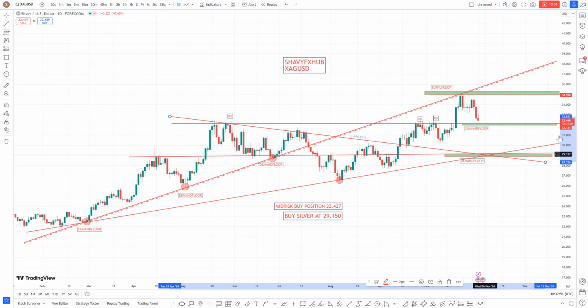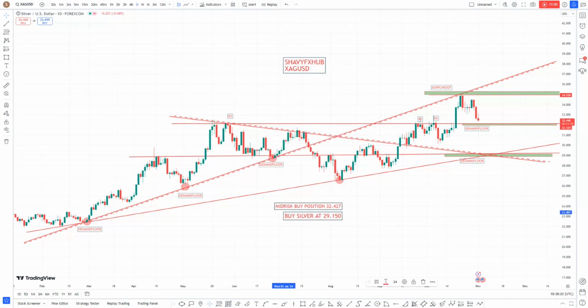So let us factor this out, that if we are having a retest to this level, how far can it go? So if price returns to this level on retest, then we should expect price to give us a strong buy position here in the zone of 29.058, or we can say into 28.888. So the buy position which coincides with the descending trend line, that descending trend line is a breakout from a descending supply roof. So if we are to tap into here, then we'll have to give it a zone into 28.889 will be for a buy based on the structure of the market.